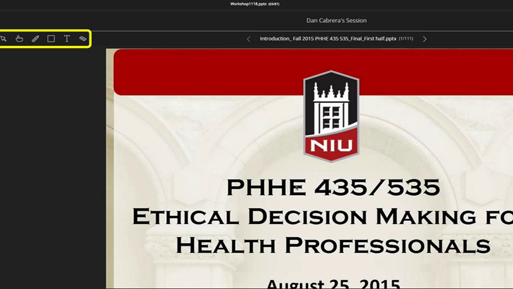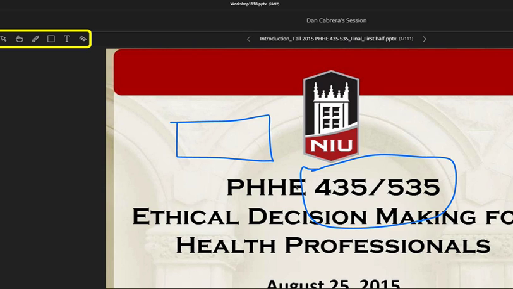Okay. This next item is an image of a pencil. Once again, if I click on that pencil, I can actually draw, not a very good square, but I can draw whatever I need to draw. Maybe circle something. And I'm using my mouse. I'm not very good at drawing, period. Even if I had a stylus and I was using this, I probably wouldn't do a very good job. However, if I click in this box area, I could draw a perfect square, a perfect rectangle, a perfect oval, a perfect circle to highlight certain areas.